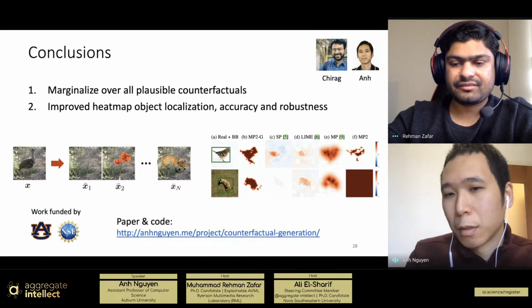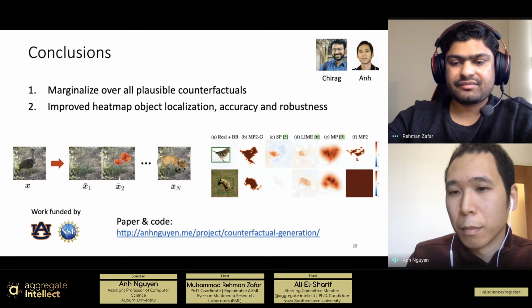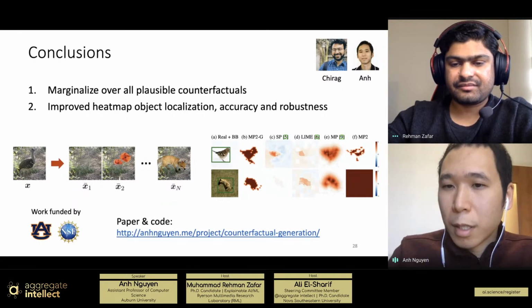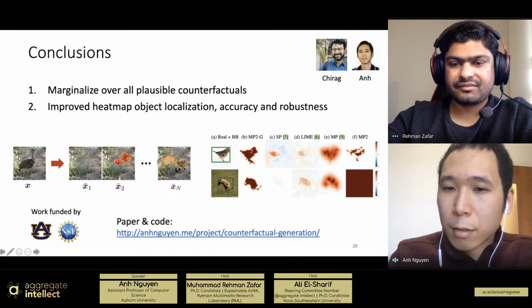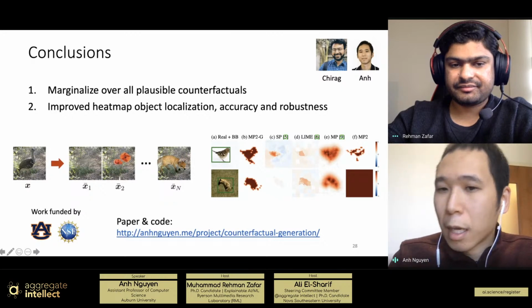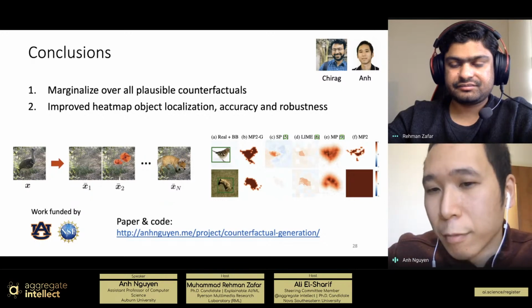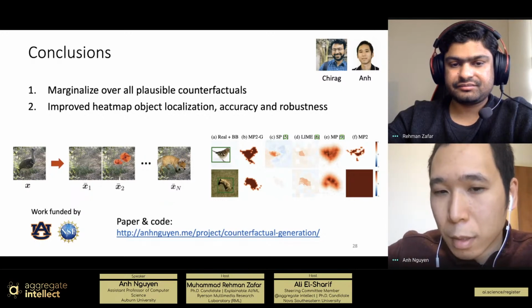So these are all arbitrary decisions you have to make when you run these methods. So robustness here means when you use a generator, actually the MP-G, SP-G, and LIME-G, they have more consistent heat maps. They change less as you vary these arbitrarily defined hyperparameters.